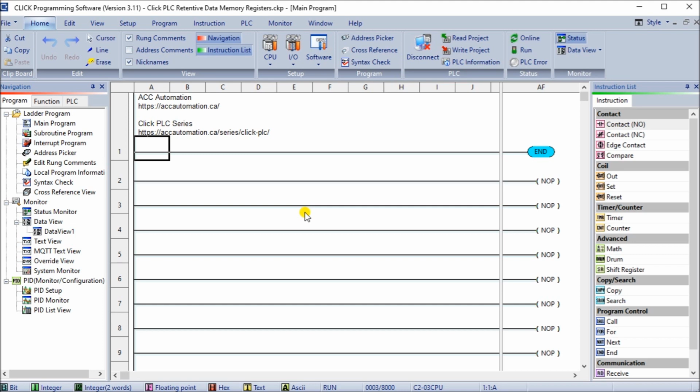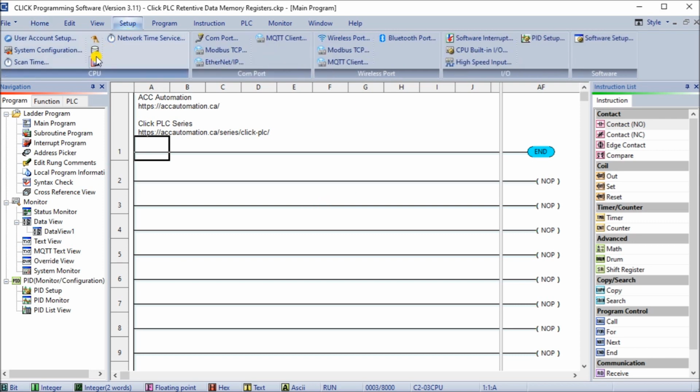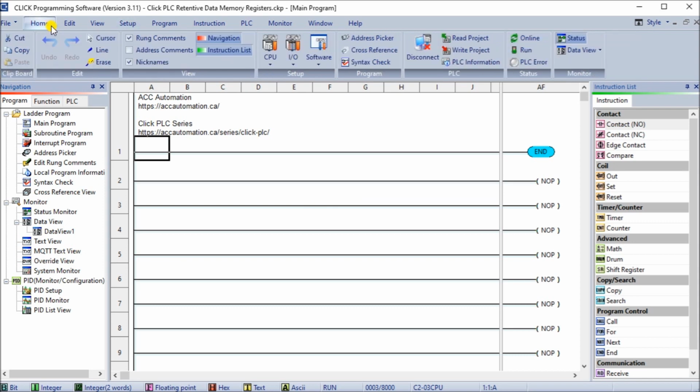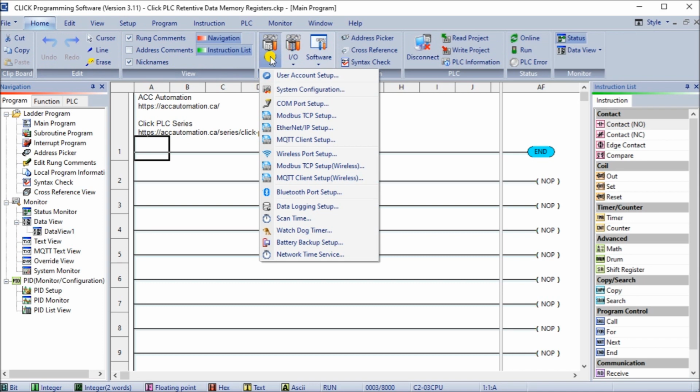Now, on the Click programming software, we'll go to the pull-down menu, Setup, Battery Backup Setup. So we go Setup, and then right here, there's Battery Backup Setup. Or on the home screen, we can go CPU and then Battery Backup Setup.